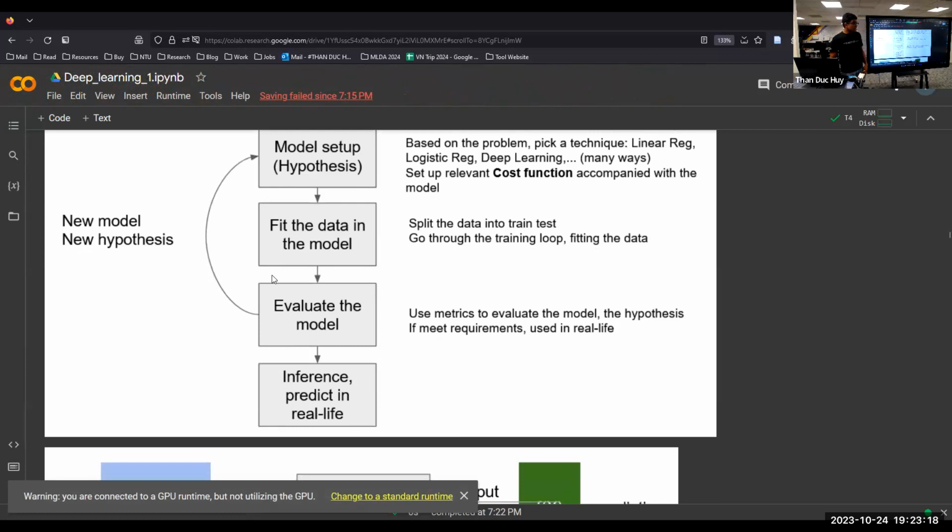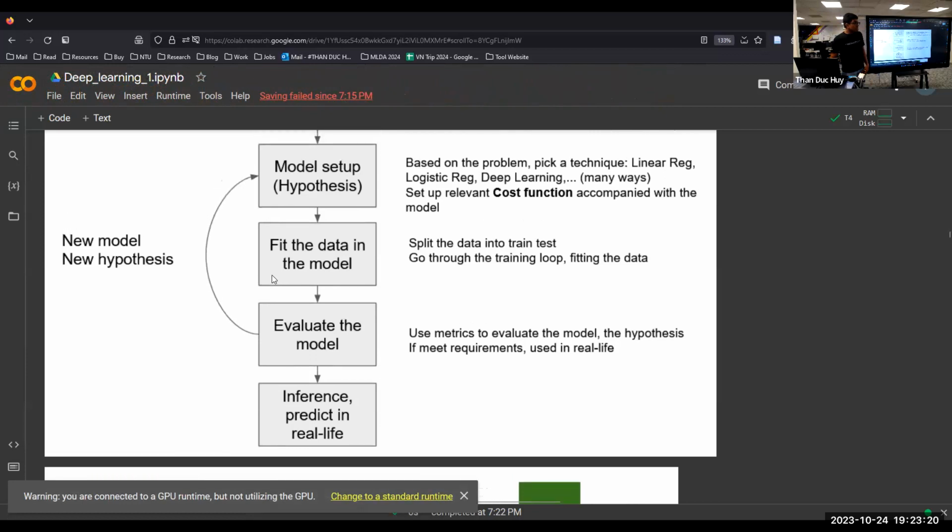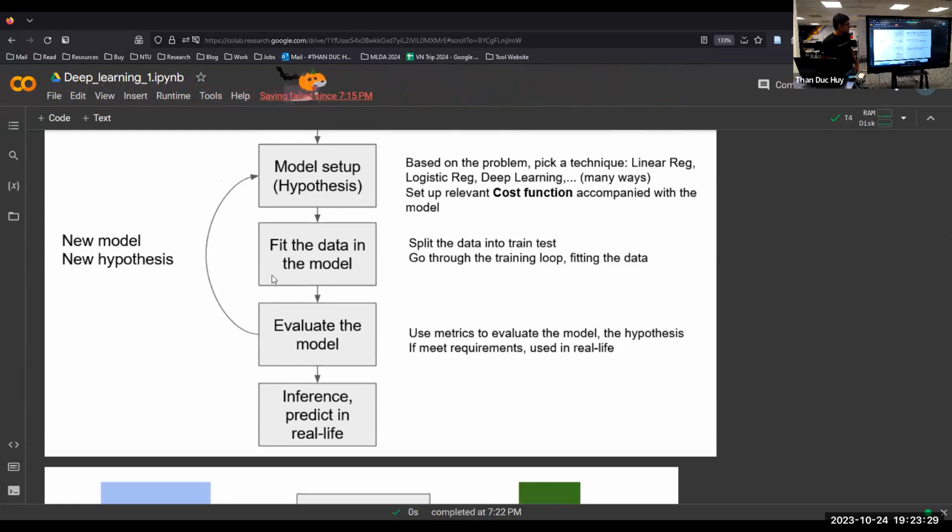Can I have a question? Yeah. Can the people online pick me up? So I have one question. Why is there a sudden change in the flow of the presentation? We just learned about tensors, and now we jump back to the machine learning workflow. What is the relevance? Why did you bring up the tensor?